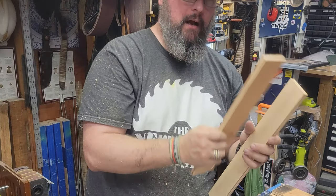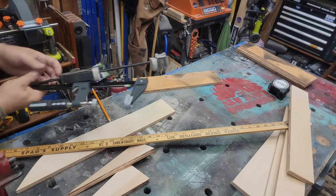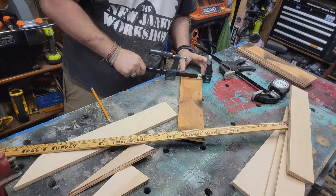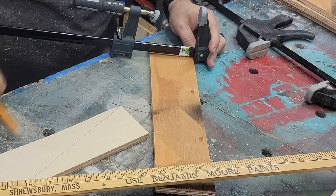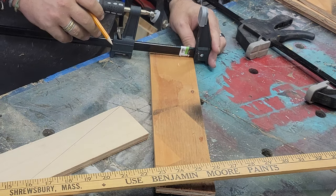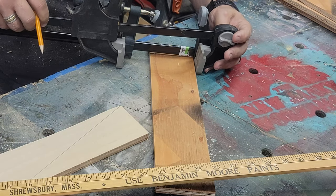So what I need to do now is measure out how the clamps are going to go on this. So I get one of each style clamp here. I know the center is about a quarter inch. So this is going to go on here. Boom. We got one here. And then these ones are a little thicker, so I'm going to use this really as my template.